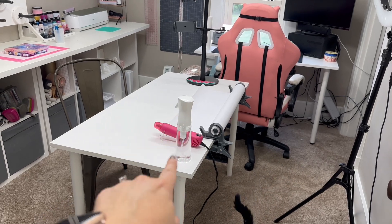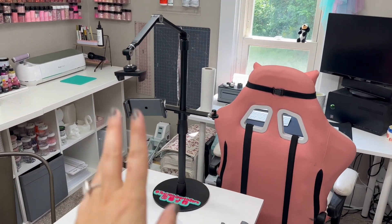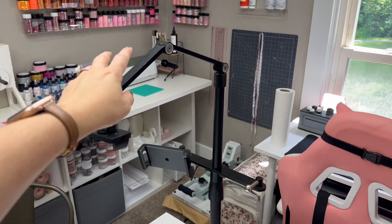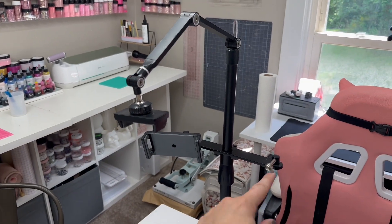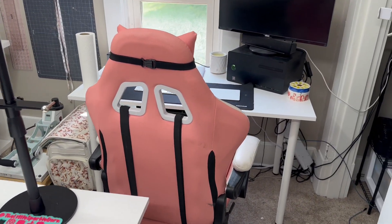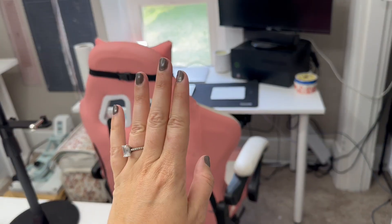I just bought this continuous spray bottle on Temu to test it out and I'm loving it so far — I've got my rubbing alcohol in there. My tripod stand is here too; I linked it in a previous video but I'll link it below. It's really heavy duty with a weighted base and not crazy expensive. While moving I did snap one of the arms, but you can get replacements when you purchase it. You guys love to talk about my gaming chair — it's absolutely destroyed from crafting, but I love it. I'm actually going to remove the arms so I can push it in further.